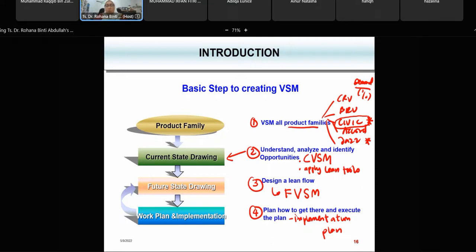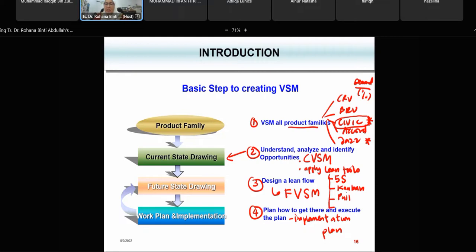Nak buat kat mana? Contohnya katalah you kata first kali buat 5S dekat bottleneck punya operation. Okay. Lepas tu dah buat 5S tu, you kata alright, kita kena implement some Kanban dekat certain processes. Okay. Lepas tu mungkin sekarang ni dia buat push system, you try pull system. Okay, ni semua yang kita dah belajar kan?